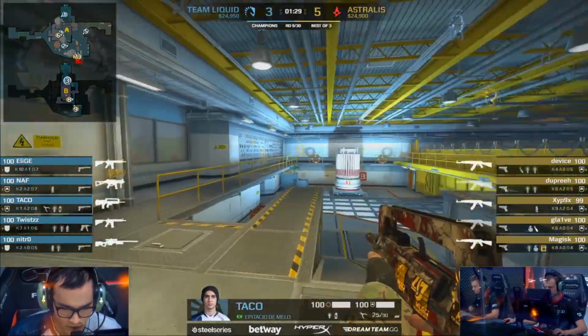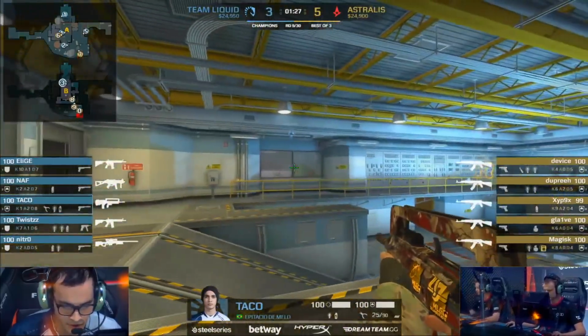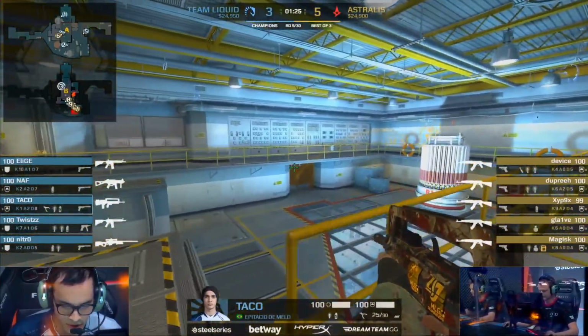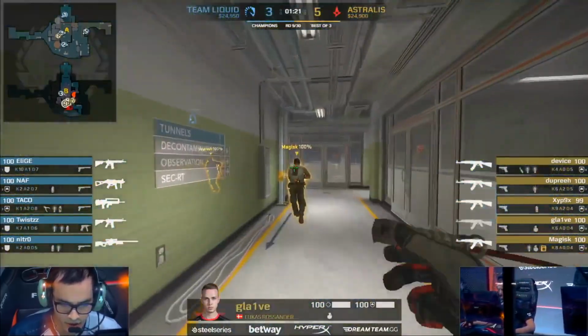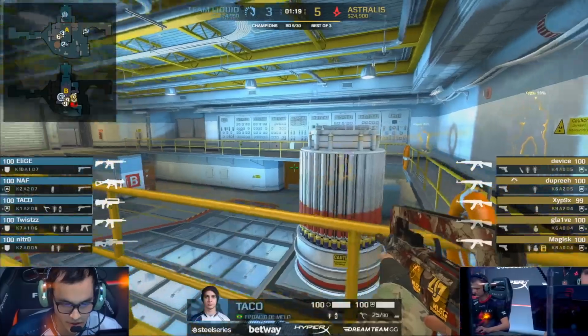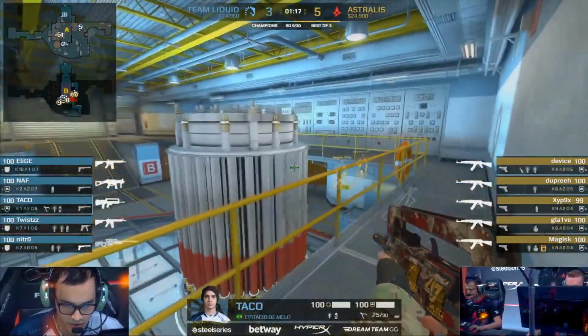Can you see how much they're focusing towards lower at this point? Taco's having nothing to do with ramp. He knows he needs to be down there to defend and stop the early plant coming through. Astralis are getting closer and closer towards the bomb site now. Taco isolated, needs backup as soon as possible.